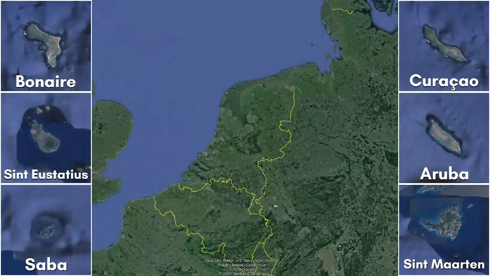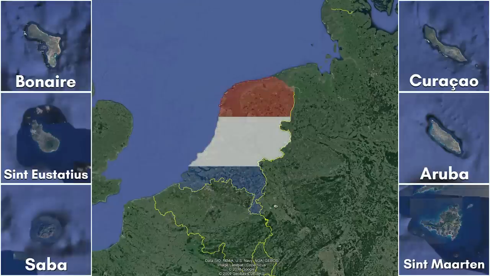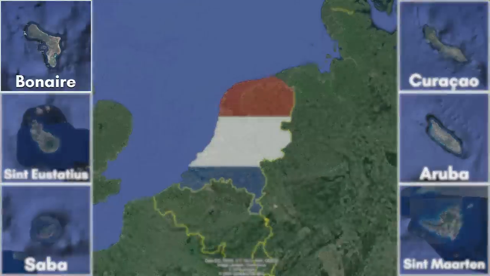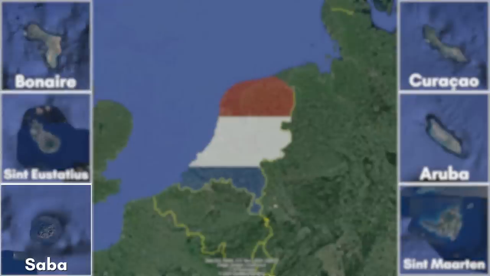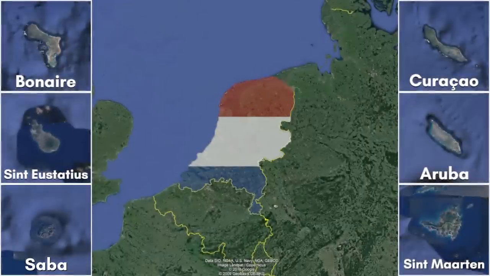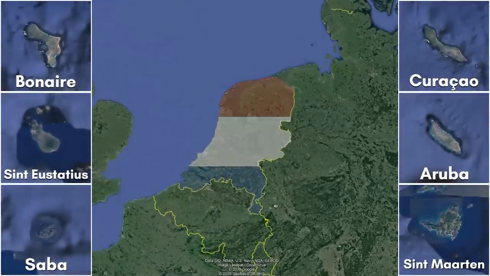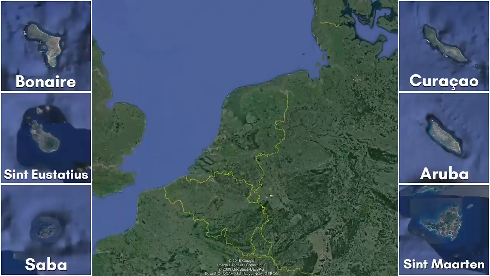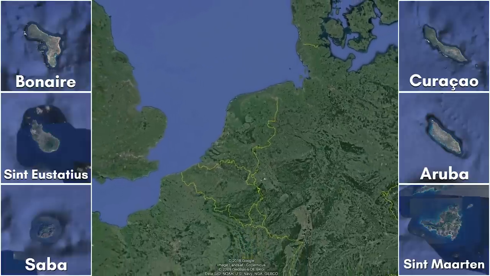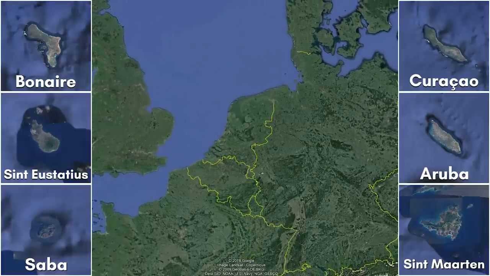This is the Netherlands, and this is the Kingdom of the Netherlands. The Kingdom of the Netherlands includes the European country of the Netherlands, the special municipalities of Bonaire, St. Eustatius, and Saba, as well as the constituent countries of Curaçao, Aruba, and St. Martin. This large distinction between the Netherlands and the Kingdom of the Netherlands is relatively unknown to most people. This video will explore the differences between the two, as well as the deep histories of each individual Dutch Caribbean island.